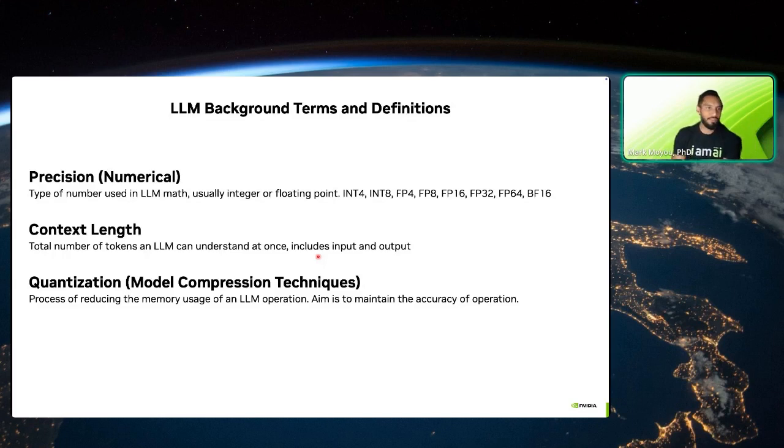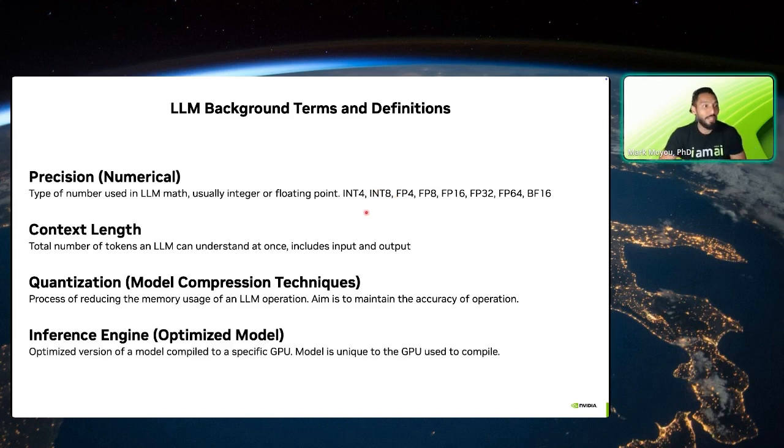Quantization touches on numerical precision, where the entire goal is to reduce memory usage so that you increase the speed of inference, or the speed of response. This is where you take different parts of the model and represent them in a lower precision, but also keep the same amount of accuracy. So if I can do floating point math in FP8, I'll do more accurate math but use the same memory as an integer, so you're getting a lot of benefit there. And an inference engine, anytime someone says that, just think of it as the optimized version of a model on a particular GPU. When you want high performance, you want the model compiled on a specific GPU, and that gives you a lot of benefit.